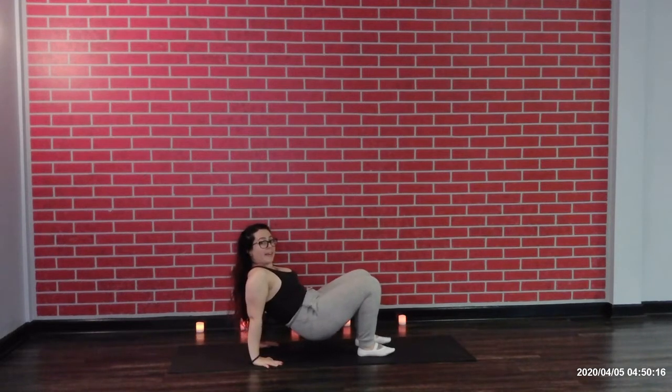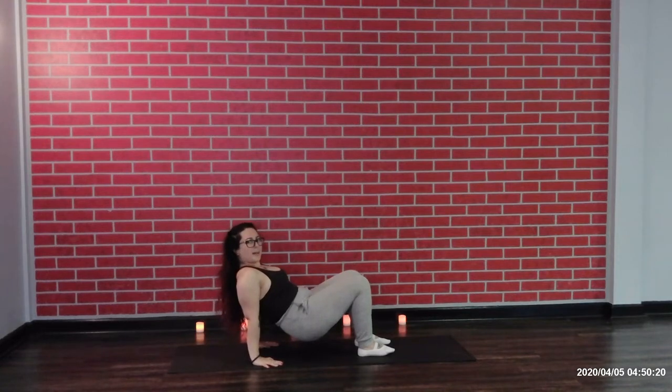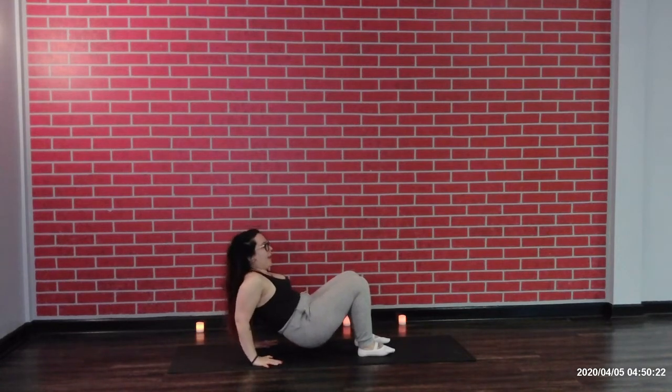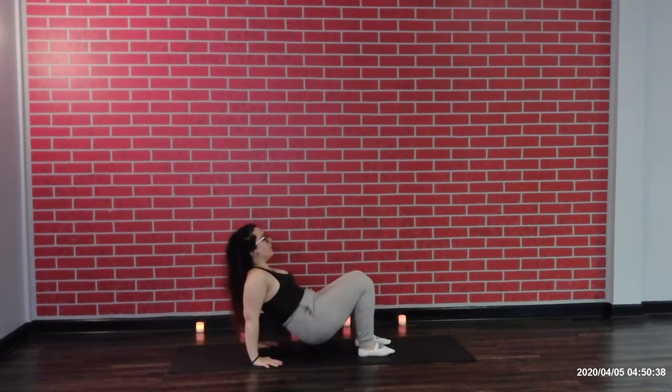And then we'll bend the elbows and straighten. Now notice, it is not my hips that are moving, it's my arms only. My body just follows because my arms lower me. Bend and straighten. These are so hard, but really effective in the triceps. And then we're gonna do little mini pulses. Ready, and pulse. Little babies, pulsing and pulsing.